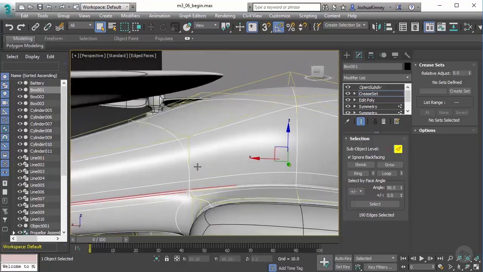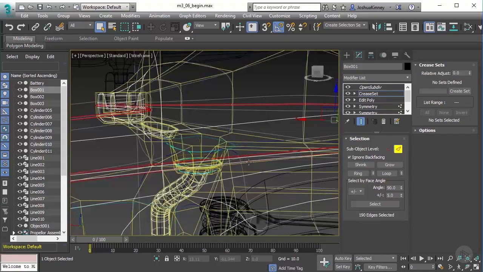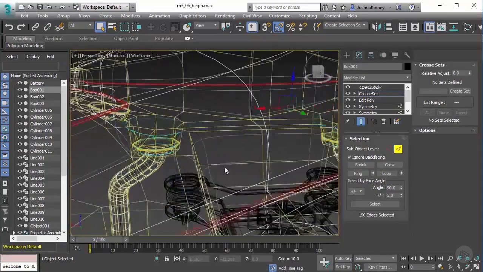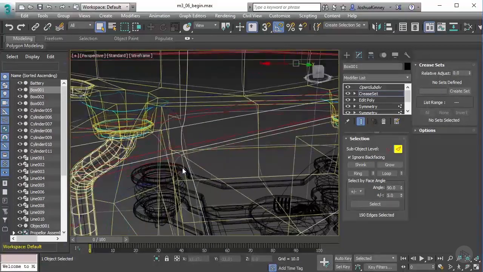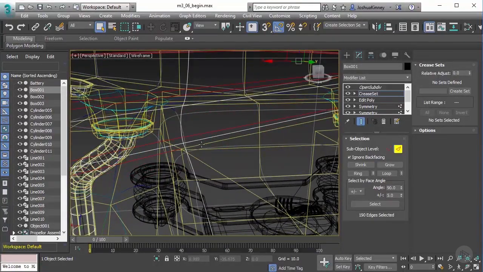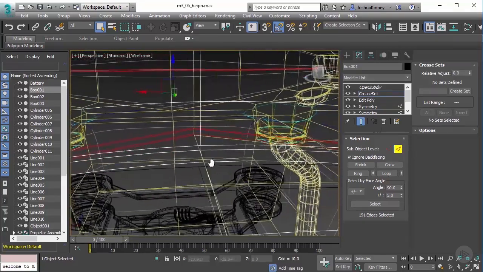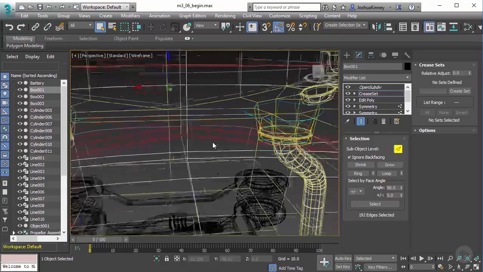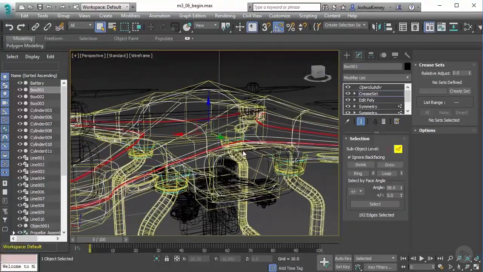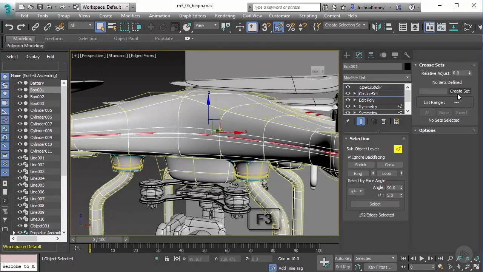Now, at the back, it might miss this edge back here. So if you hit F3, and that might get a little confusing, but look right here where the edge stops. Hold down Control, select that edge, and then I'm just going to follow that to the other side. Control, select that edge. Okay, there we go. So now we have that entire loop selected, and I can now add this to a crease set.